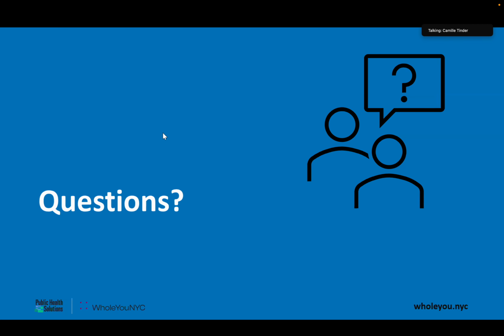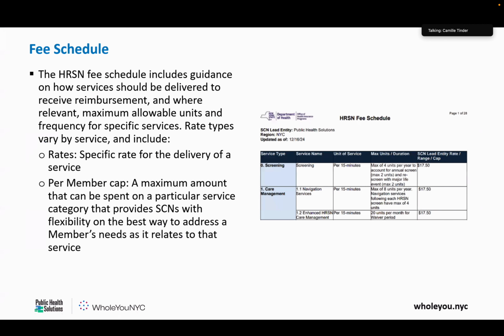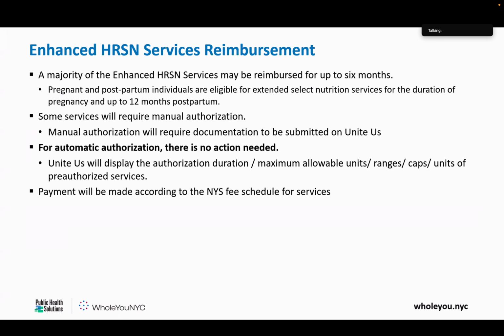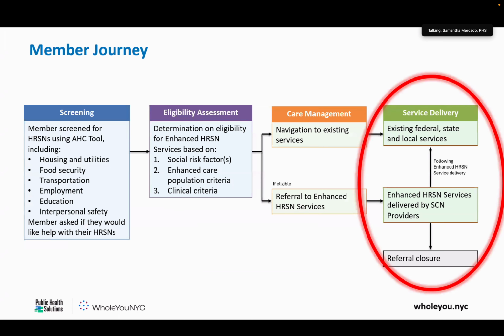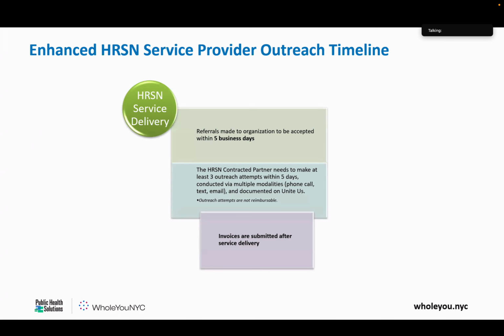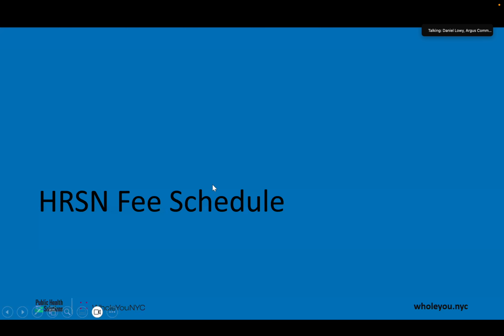If we could go back, there was a slide on this, just so that way we can get the exact answer, and if not, I can pull it up. Enhanced care management. I think it would have been the one that we just passed. That one? I can pull it up and drop it in the chat if that makes sense. Yeah, that one. All right. It doesn't specify about the enhanced care management. It just says some may be reimbursed for up to 6 months. It's not answering the question.